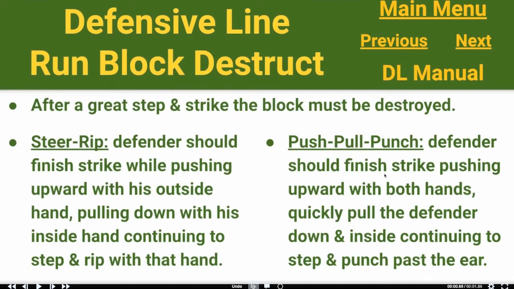Or we're going to push-pull punch. So we finish that bench press. We're going to pull the blocker back towards us with both hands and then punch over and past the ear hole to our angle that we want to escape at.